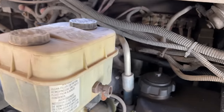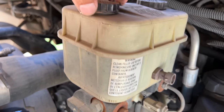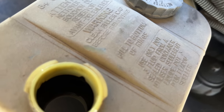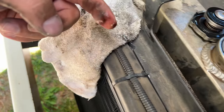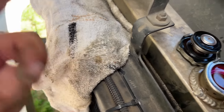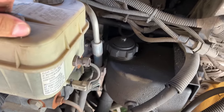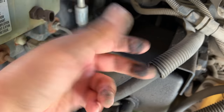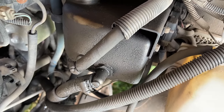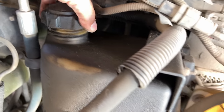What about brake fluid, power steering fluid? Obviously, we got a massive brake reservoir here. Warning, clean cap. No, we're just not gonna do that. Can you guys see down in there? Let's see. Oh, it's clean. That's very clean brake fluid. Okay, good deal. Power steering fluid. I'm pretty sure that's what this is, right? Oh, wow. Yeah, looks like Dextron in there. Looks like she's got plenty.